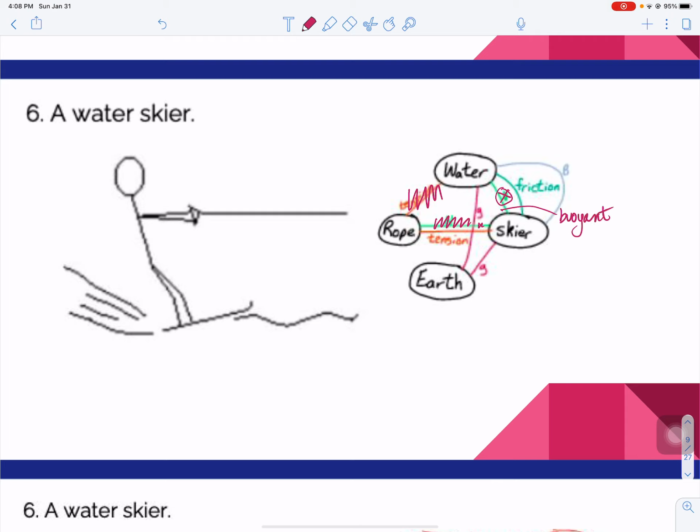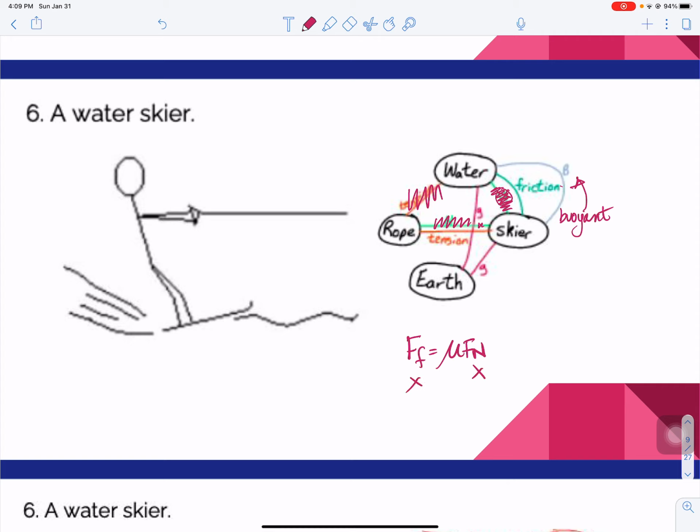Buoyant. And which might be the B. Okay, so if that is B, I'm going to change my name. That one's okay, but therefore this one should not be here. Friction, again, is something that is only associated with solid objects. In order to have friction force, you must have a normal force, because remember the formula for friction is mu times the normal force. And if you don't have a normal force, you cannot have friction.